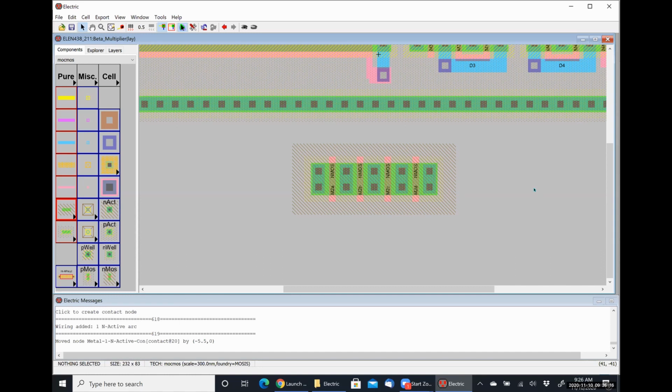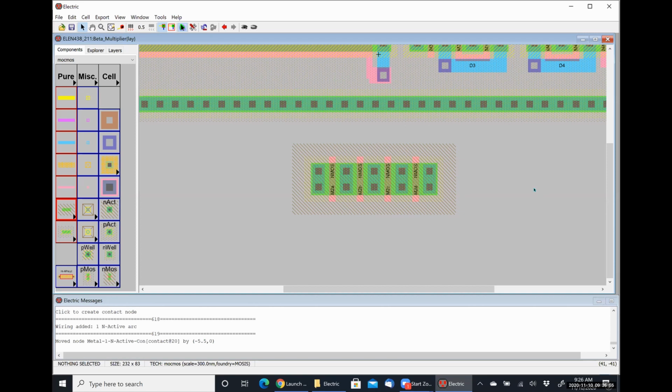The reason I'm considering that is because the source of MSU3 is at the gate voltage of transistor M2. But the gate voltage for M2 is not the same as the source potential for M2, and so I don't think I want them to have the same body potential.